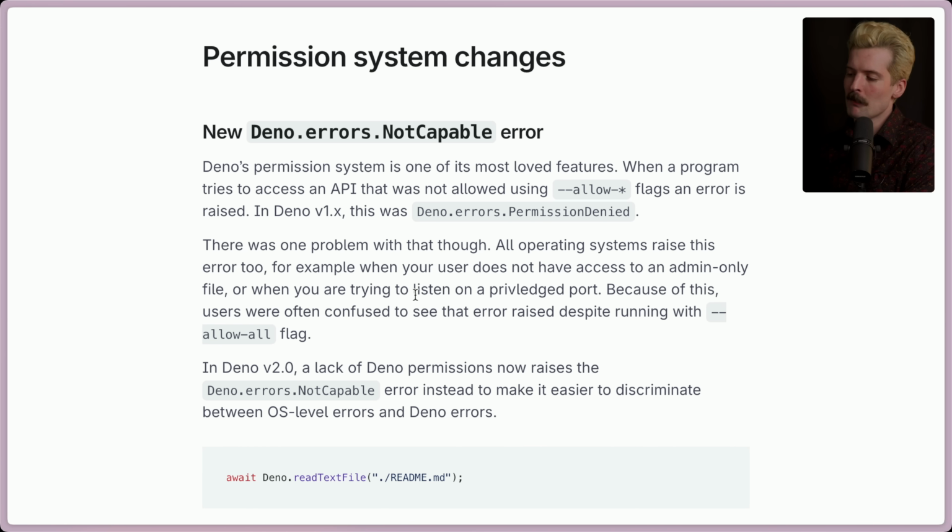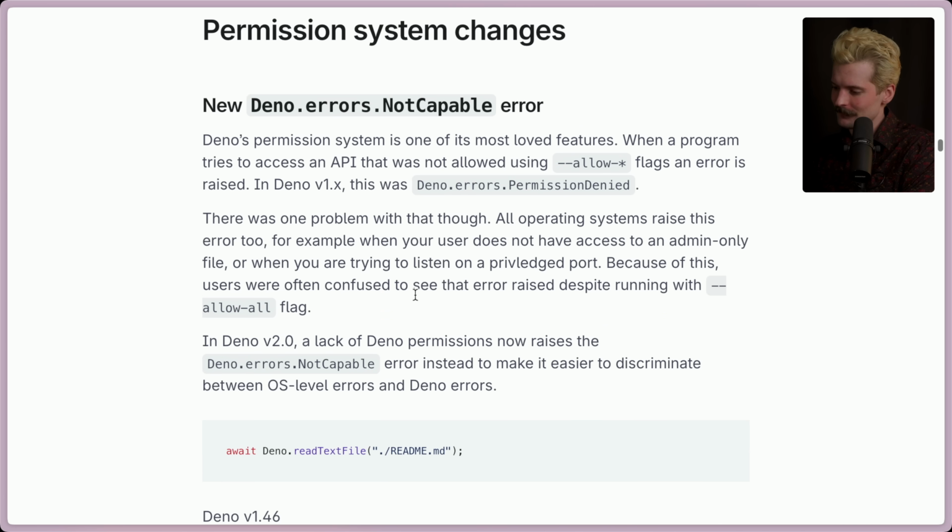If you run a random package or a random file, like a JS file with Deno, and it's doing things like accessing your file system, it will just fail. It will outright just fail. If you want it to work, you have to specify permissions in the Deno runtime. You have to say with flags you run Deno with, like, hey, I give you permission to touch my system. I give you permission to access the internet. By default, it doesn't have those.